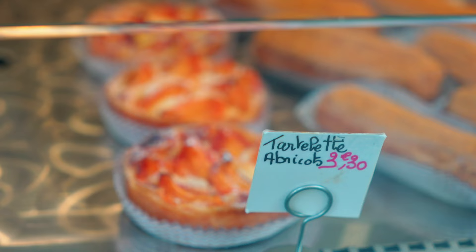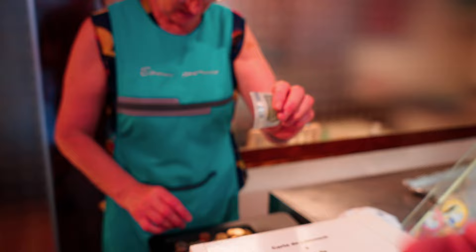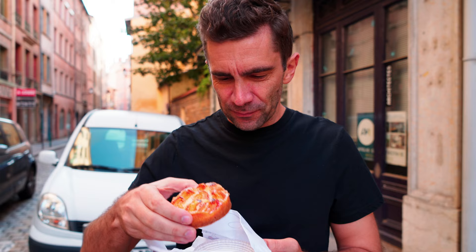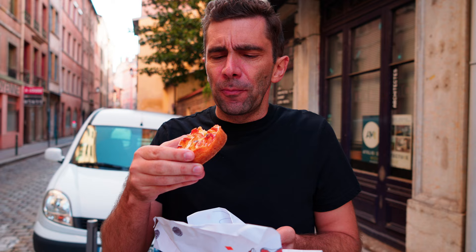I did want to get some coffee first, but this place has a ridiculous-looking apricot tart. They have tartines also. She even wrapped it up for me — just look at the color on this thing. It's got this great buttery crunch. The apricots are super juicy. It looks really dry from the outside, but it's not dry at all once you bite into it. Fresh, buttery, sweet — a little crunch on the bottom. I love it. The price of that apricot tart was €3.50, and worth every penny. Delicious.